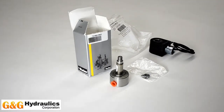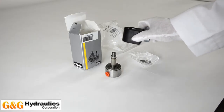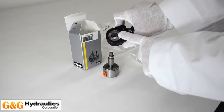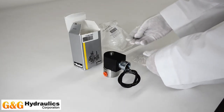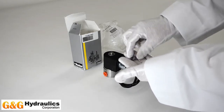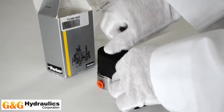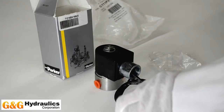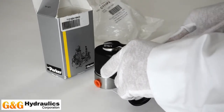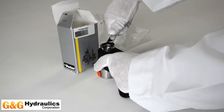Today we are going to take one pressure vessel and conduit coil and attach them using the nut and washer supplied when shipped from G&G Hydraulics Corporation. The coil can go on the pressure vessel only one way. Once slid on to the vessel, you secure using the nut and washer provided. After tightening, the valve is ready for functioning.